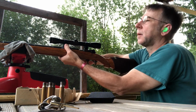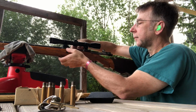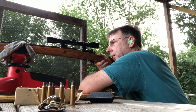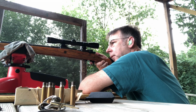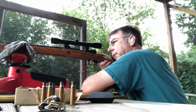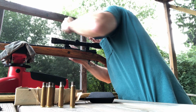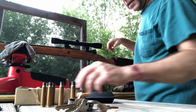I don't see that one. Maybe it's in the black. I see that one. That's just a smidgen to the left, but the elevation is right on the money. So I'm going to dial a tiny, tiny bit of right into it because I see a couple of them there. About like that and see what happens.